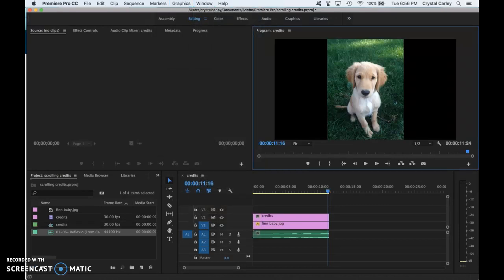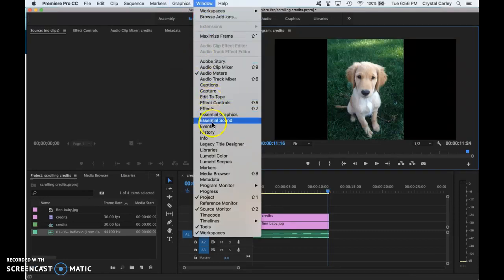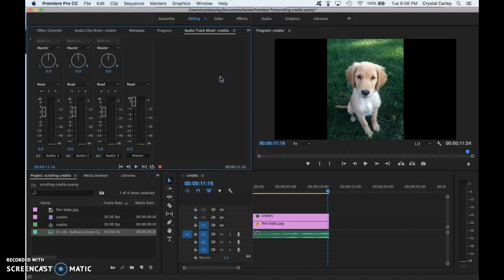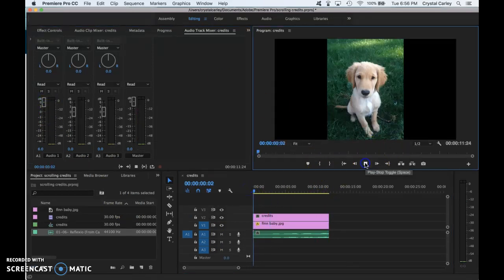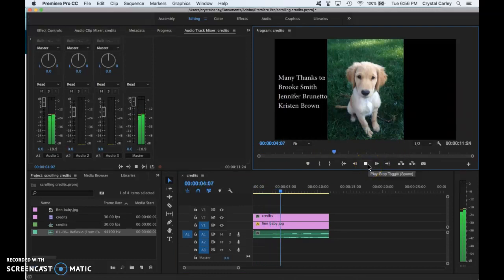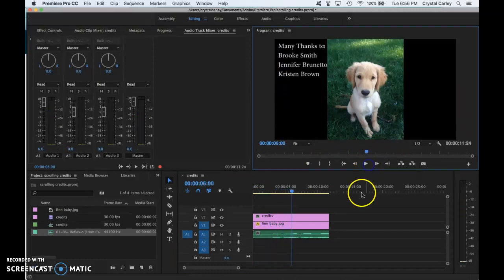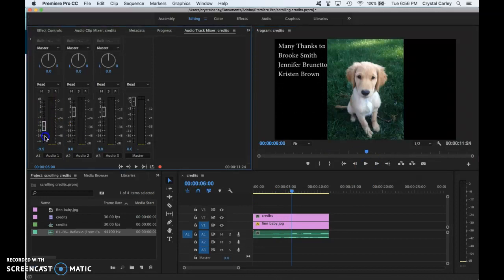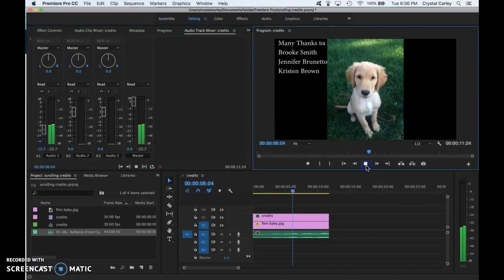If you want to turn your music down or turn it up, you want to go up to Window, you want to go to Audio Track Mixer, and then, so we see I'm on A1, you can turn A1 up, and if I were to do that, you'll notice a slight difference here. We don't have the contrast with voices. Or you can turn it down. Maybe I want to make it way more subtle. All right. So you're going to play around with it till it's perfect.